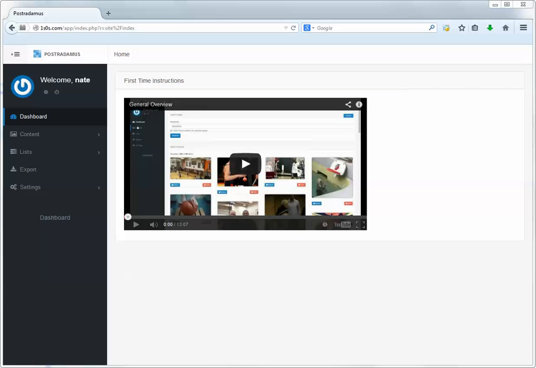Very excited to show you Postradamus today. Postradamus is a tool that will help you find content for your Facebook page or pages and create lists of this content, and then you can schedule the content and then you can actually publish the content to Facebook. So let's go through those steps. I'm going to try and be brief on everything because I have so many other videos already that go into the specifics of each feature in Postradamus, but this one I just want to be a general, show you the whole thing real quickly.